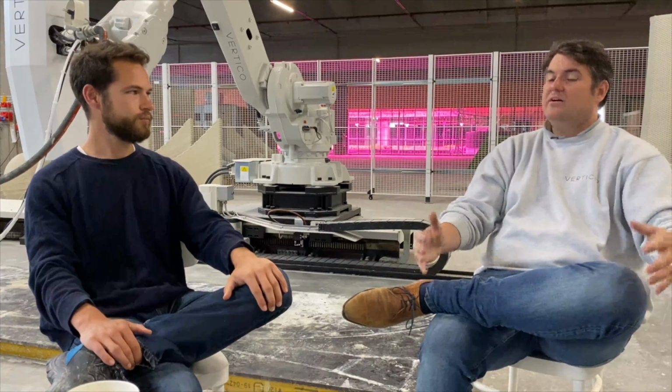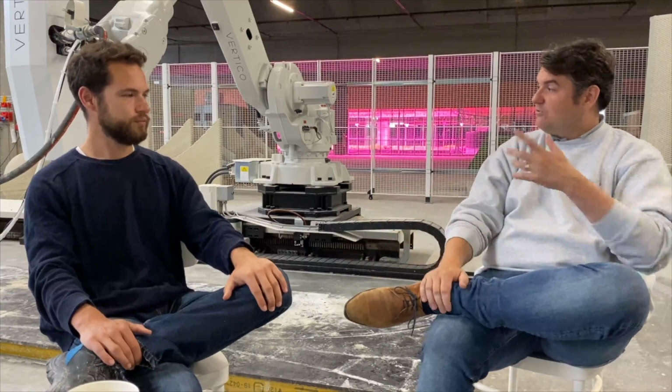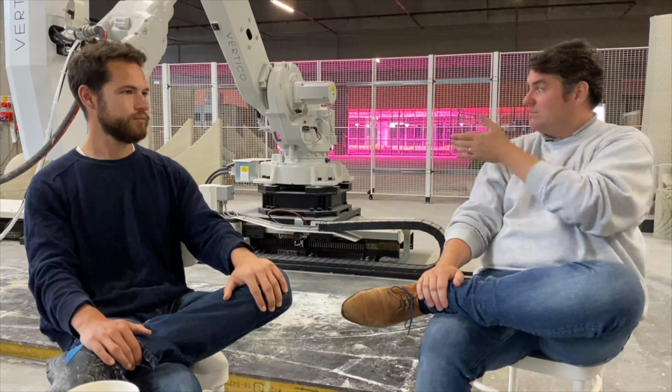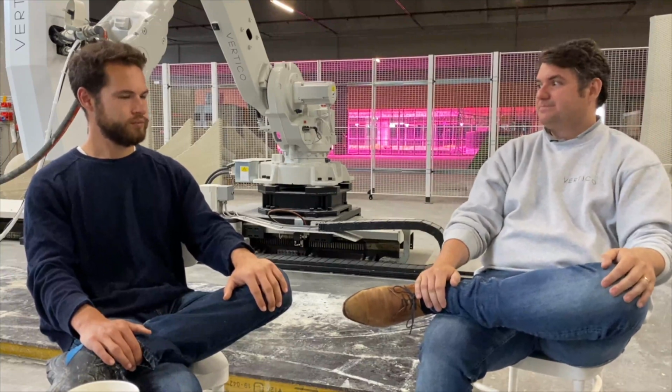I know there are machines out there where the business model is to either lease the machine and be stuck with a particular material. For us, material is not required. You use whatever material you like. If you have a material of your own, we can test it here as well to see if it works with our accelerant. But basically, with 500 euros per ton, you have your basic mix.